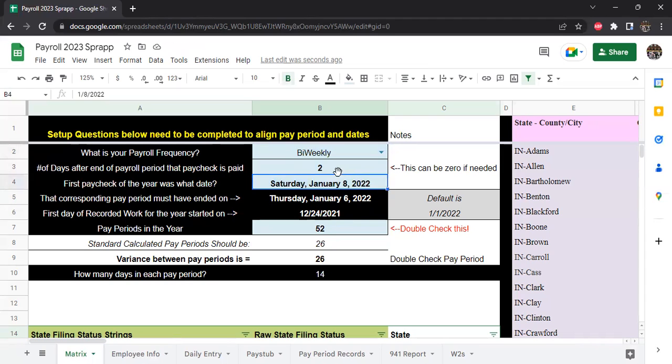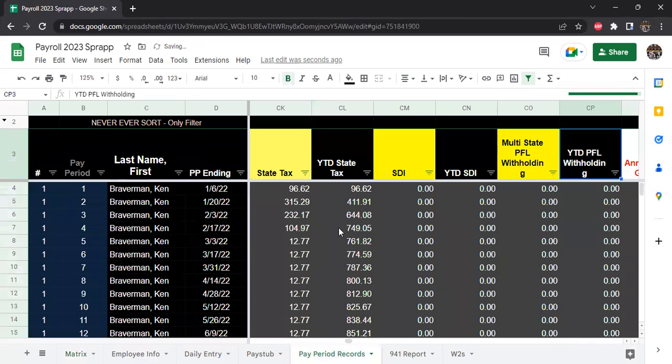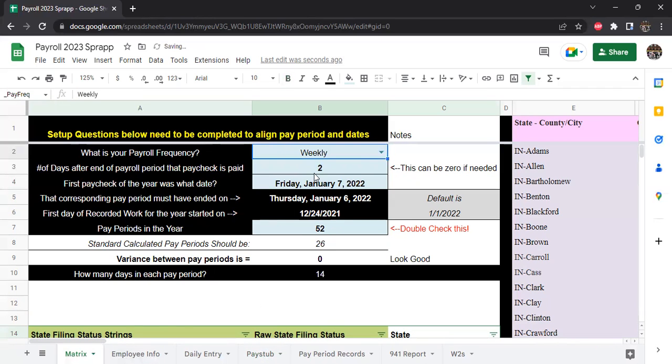You're only working with the light blue cells. And then you also have to change the number of pay periods that are in this biweekly year. And they should match this. It's already probably telling you what it should be. So you would need to change this to 26. Okay. And then you'd see there's no variance and it says, hey, things are looking good. Right. So let's back up and go back to our weekly version now, because the weekly version is more interesting because it has more pay periods and it makes the file bigger.